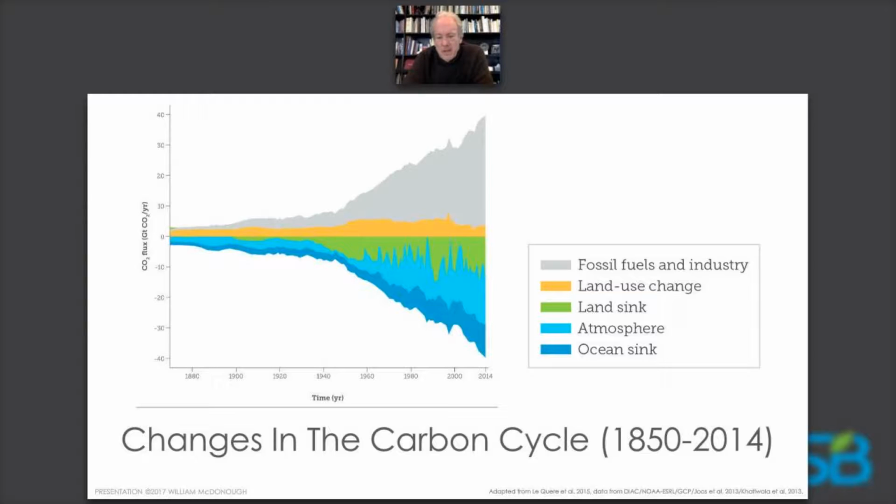This sketch from Australia shows fossil fuels in industry in terms of carbon cycle releases. It shows land use changes. This is deforestation, paving, urban growth, and so on. If we look at where that carbon goes, you see that the land sinks are actually being active because of the increased carbon. The atmosphere is taking the light blue, and the ocean is taking a part of it. And so clearly land use as a sink will not be adequate to the purposes.